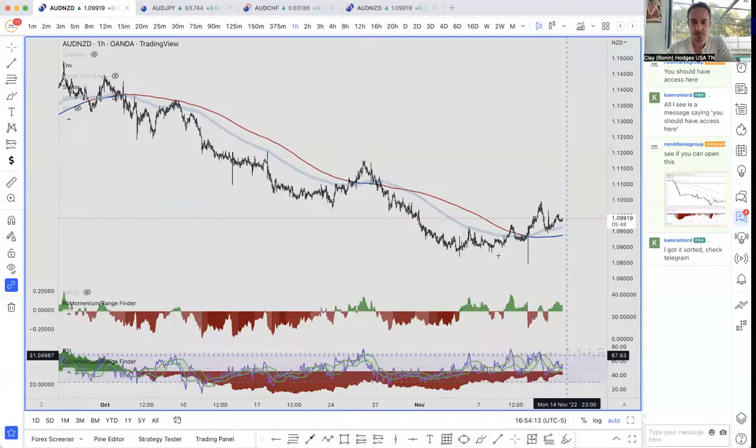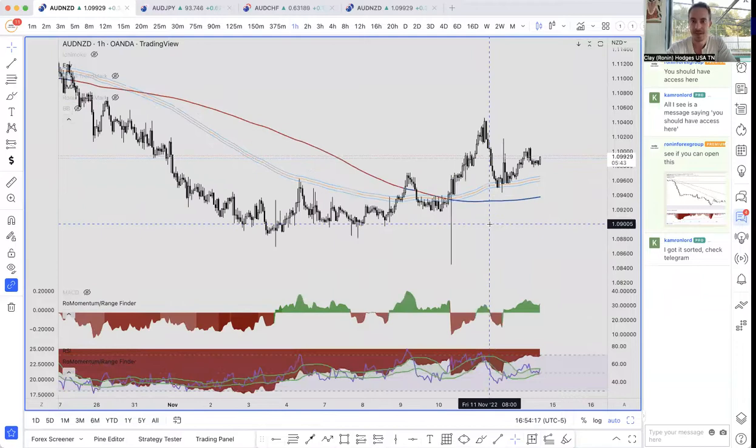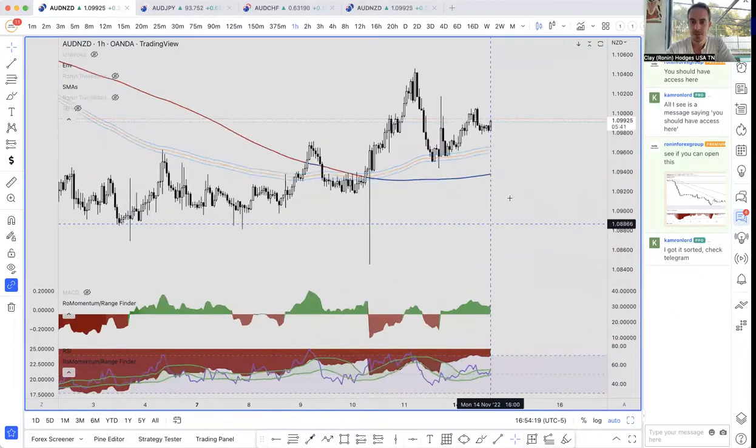So I wanted to go over the markets today, take a look at the dollar, take a look at the yen. Really not much has gone on. It's been super choppy, but I do think we're going to be shaping up for some big moves going into Turnaround Tuesday, my personal favorite day of the week to trade, tomorrow.